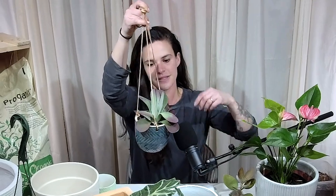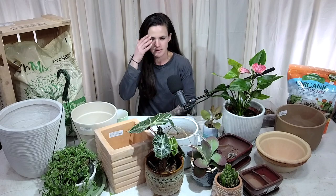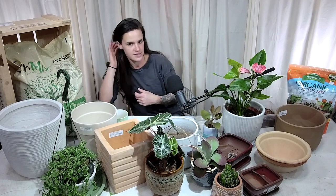Hanging pots give you a little more room if you have a lot of houseplants. I've started making macramé and hanging so many things to create more space. There isn't a huge distinction between indoor and outdoor hanging pots — most outdoor hanging pots are just plastic nursery pots or something similar that weathers a little better. Cocoa liner hangers are more of an aesthetic choice; the liner will degrade after a season or two, but it's just a different type of hanging or window basket.